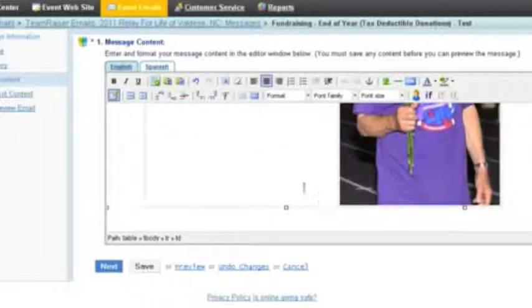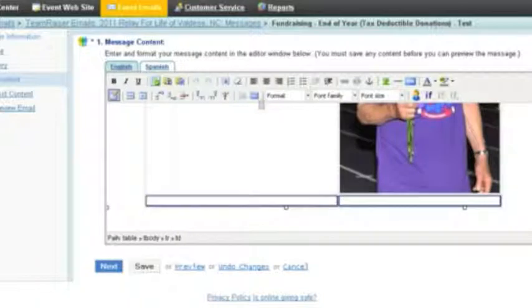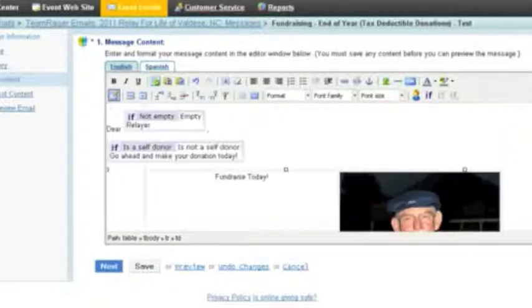So I'm going to go ahead and click in this column, and I'm going to add a row after where we are. If I want to make this one column rather than two, I'm going to highlight over both of these columns, and then I'm going to click the button at the top that is the Merge Table Cells button. When I click that button, you'll see that this is now one solid row rather than being two columns in this row. If I want to undo that, I can always click the button next to that, Split Merge Table Cells. These are just a few things that you can do when you are editing the WYSIWYG.